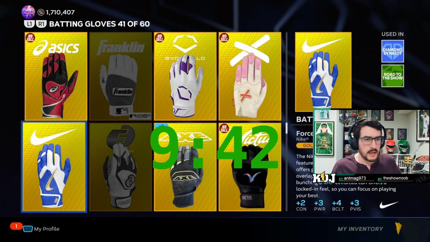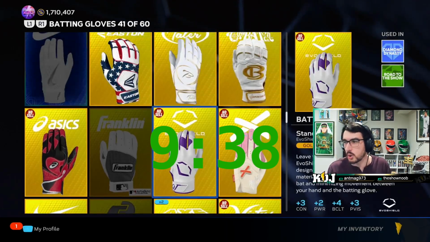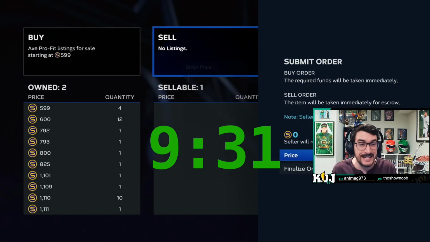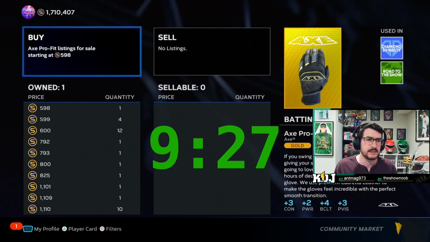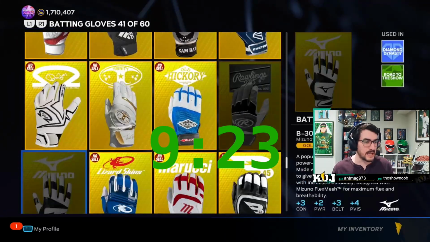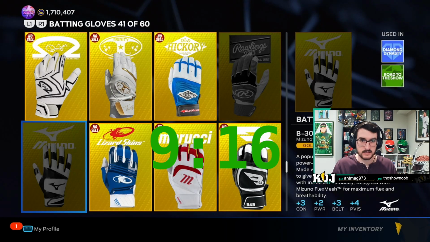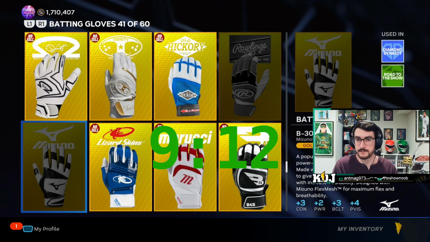So, it's interesting to talk about. I have an example here. Here we have some gold batting gloves. I have 2 of this one. You can sell it now for $5.98, which is a lot more than it costs to get. So, yes, selling equipment items, gold or diamond, is generally speaking a very profitable way to flip.